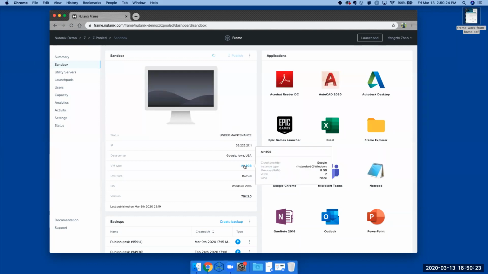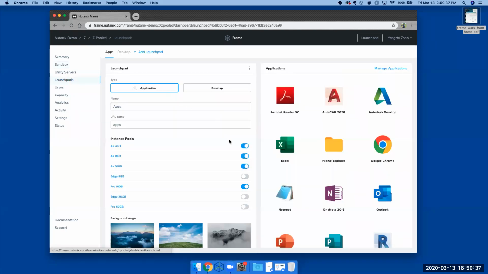Just because your sandbox image is one instance type, it doesn't mean that's what you're limited to when you deploy your actual production VMs. And what I mean by that, and see right there, by the way, 7.16.15, is that if you go to Launchpad, you can deploy your production VMs into any kind of instance types we support in that public cloud provider. In this case, GCP. Or if you're deploying on-prem, you can create whatever instance types you want. So you can create a 1 vCPU, 3 gig of RAM machine if you really wanted to. So really, whatever makes the most sense for your use cases. Obviously, in the public cloud, we're limited by the instance types available in those public cloud providers.